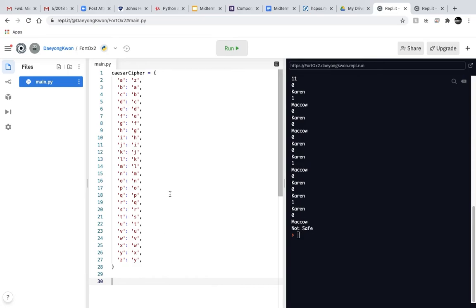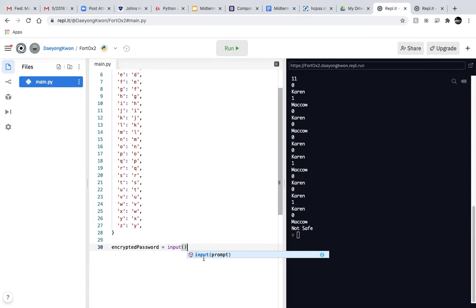So from here, obviously you want to take the input. So we're gonna say encrypted password equals input. So this takes the input, which is just one line, so no for loops are needed here. That takes one input, which is gonna be the weird, encrypted password. And extracting the salt's really easy. So it's given in the problem that the password salt is gonna be a length of 4, right? So there's gonna be 4 useless characters in the front and 4 useless characters in the back. So how do we get rid of that? Well, remember how I told you guys you can actually call indices on strings too, right?